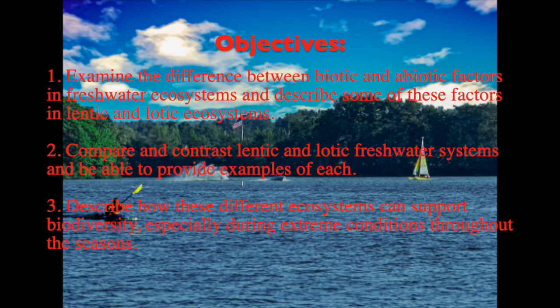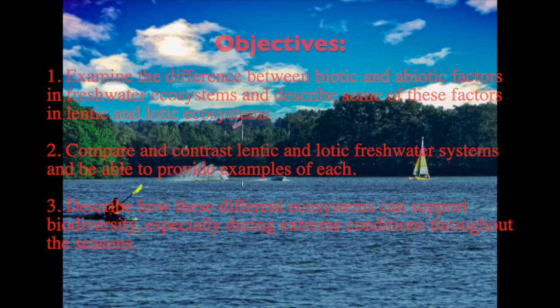The objectives for today's lesson are that you will be able to examine the difference between biotic and abiotic factors of freshwater ecosystems and describe how those factors affect both lentic and lotic ecosystems. You'll also be able to compare and contrast the lentic and lotic freshwater systems in your notes and provide examples of each kind of ecosystem.